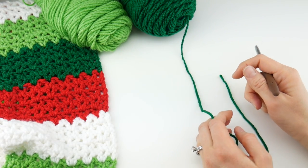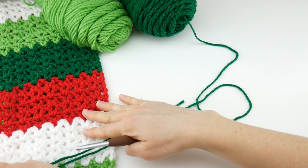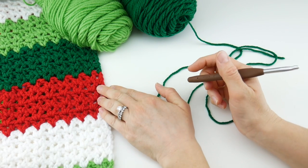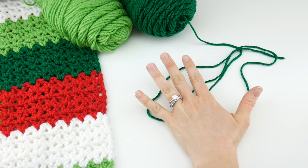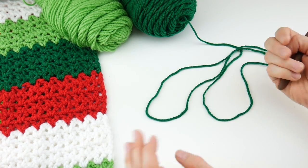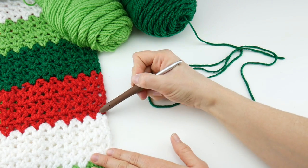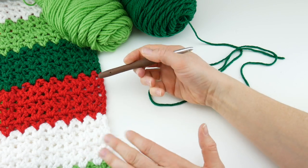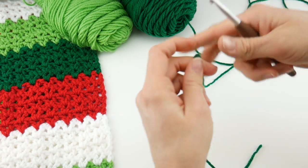Okay, so you'll want to grab your first color. For the example here, I did 5 rows of each color before I switched off. But for our tutorial, I'm going to switch off a little sooner just so I can show you how to change colors. But if you're looking to replicate this, I did 5 rows of each color before switching off, okay? So I grabbed the patty green as my first color. It really doesn't matter, whatever color you like.